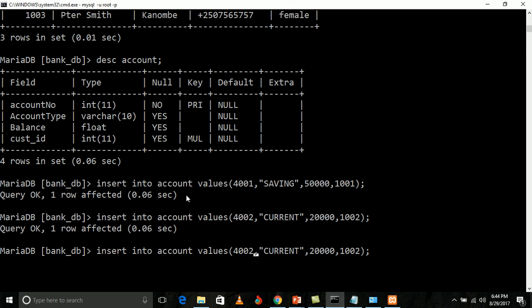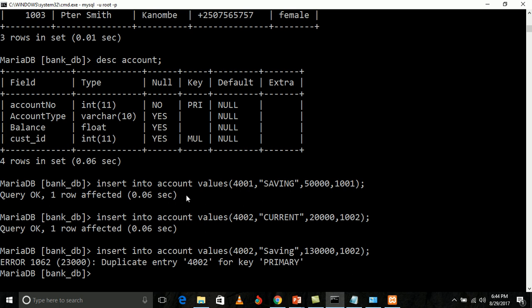For example, let's say this guy Panga Pattern, he has another 2 accounts. He has saving account and current account into our database. The saving account, let's say, has 130K.